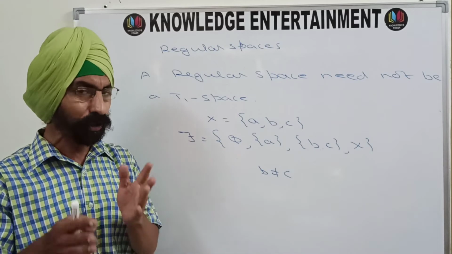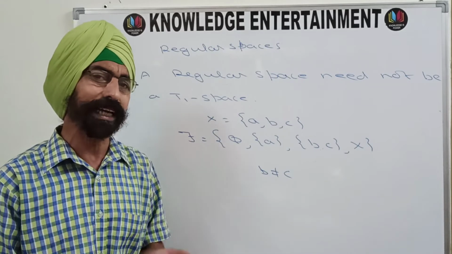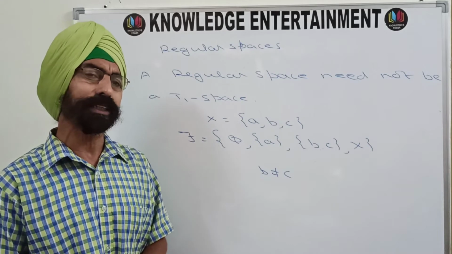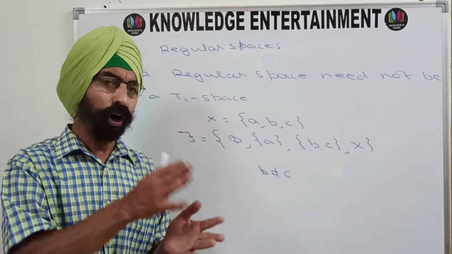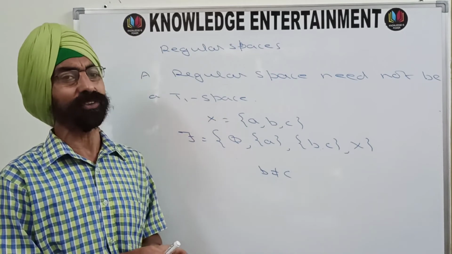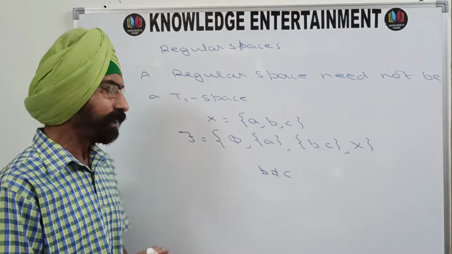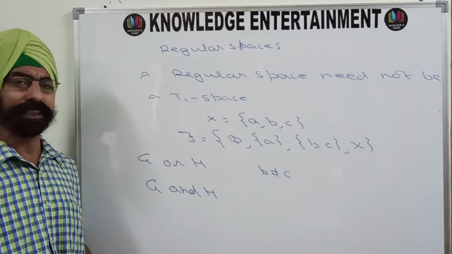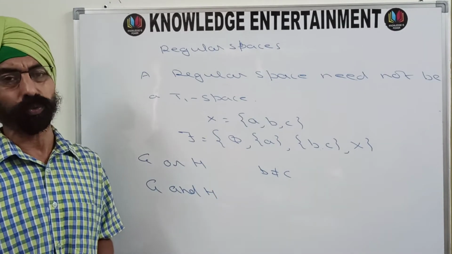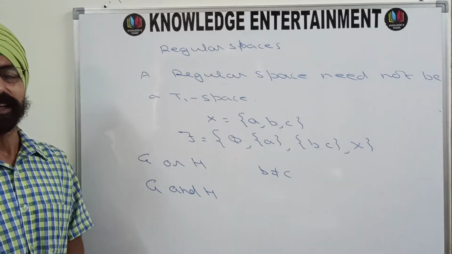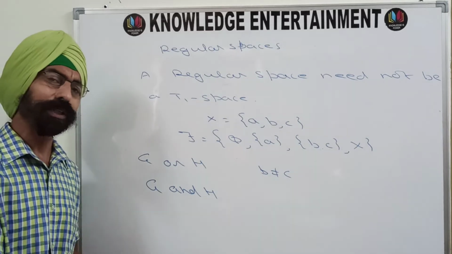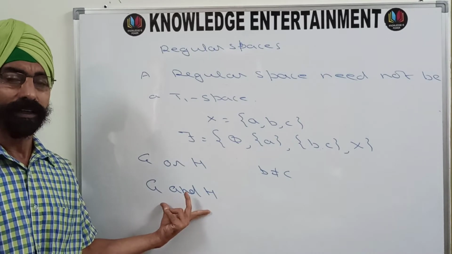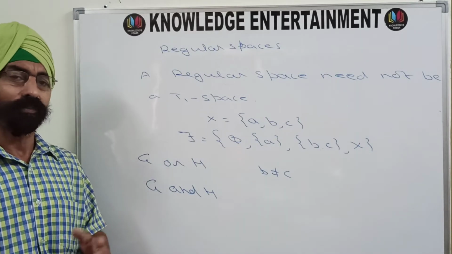Similarly, it is not a T1 space, because if a space is not T0, how can it be T1? In T0 you have the condition OR, and for the topological space to be T1 you have the condition AND. If the OR condition is not satisfied, how can the AND condition be satisfied? That means if you do not have G or H, how can you have G and H? So this condition is not possible. And thirdly, it is not T2. Why? Because if G and H do not exist, T2 has a stronger condition. T2 requires two open sets which are disjoint. Here the two open sets do not exist, so from where can we have two disjoint sets?